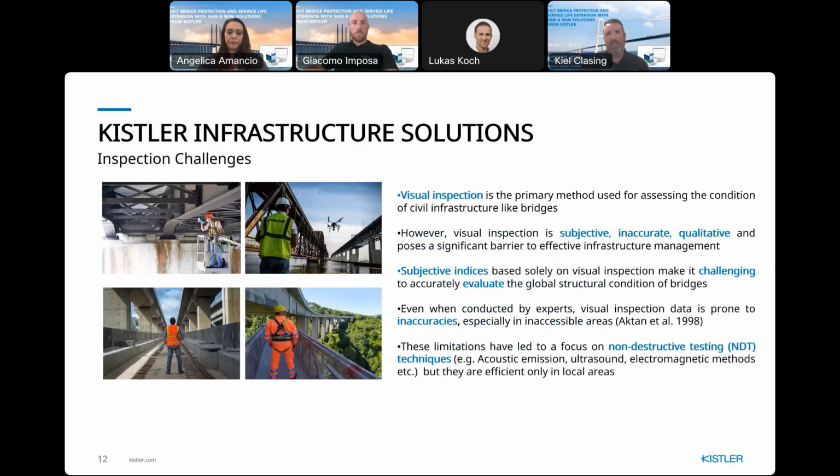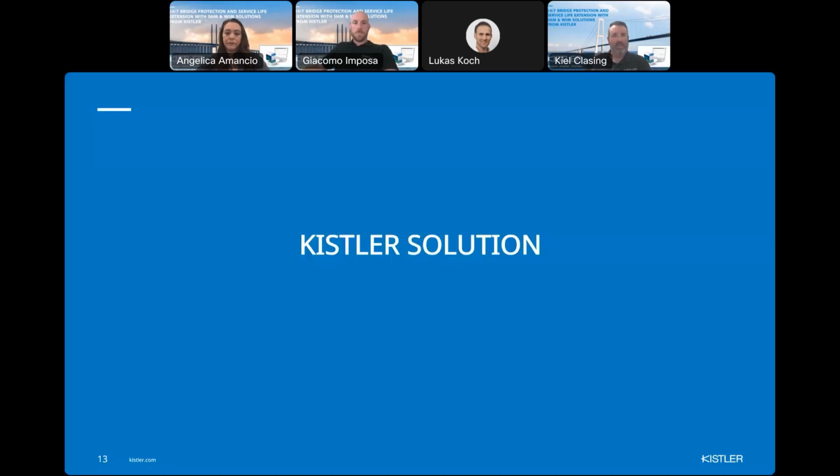FHWA requires bridge inspections every 2 years and updated load ratings resulting from a change in either bridge condition or the design load. Visual inspections are most common, which can be dangerous, have access challenges, and typically aren't frequent enough to catch all issues. This can lead to sudden damage, in our experience, in many cases just days after passing a routine visual inspection. Typically, repetitive and time-consuming tasks can greatly benefit from technology and automation. Now that we have a better sense of the issues we're trying to address, I'll turn it to my colleague Giacomo, and we'll talk more about Kistler's solution.